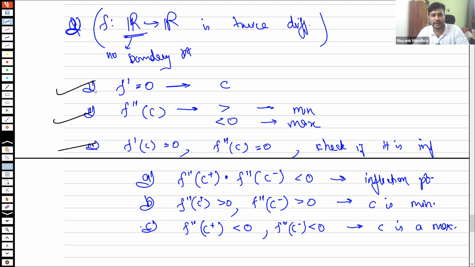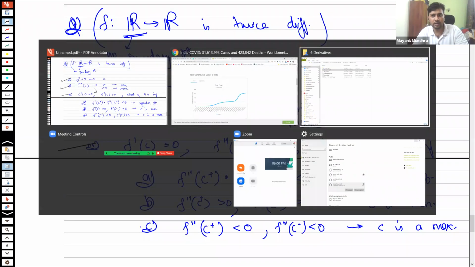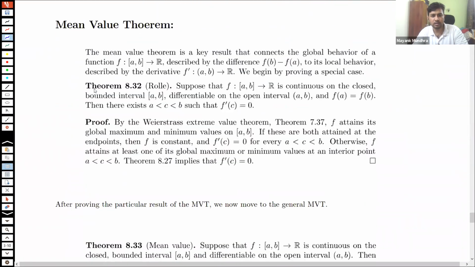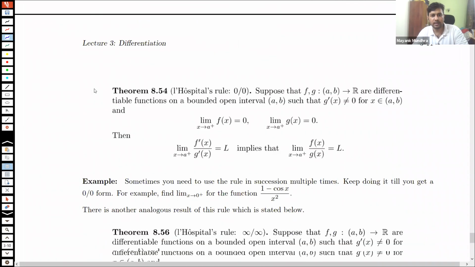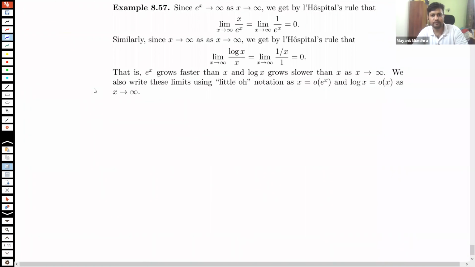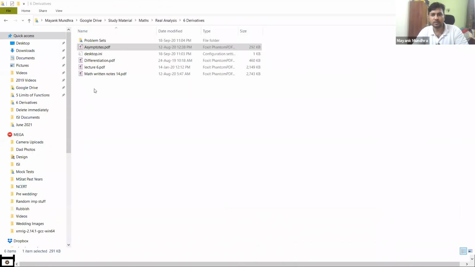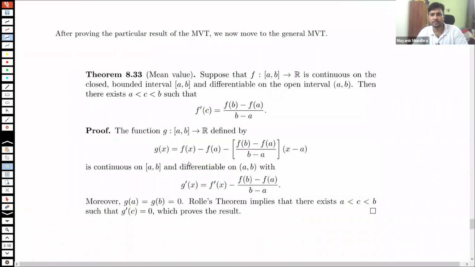Okay, so with that, I would like to end this lecture. We have mean value theorem and L'Hopital rule. I wanted to do this, but I have another meeting at 6, so I leave it at this and I'll have to rush to another meeting. We'll schedule a lecture and I'll complete all this in the week. Okay, so I'll ping on the chat.